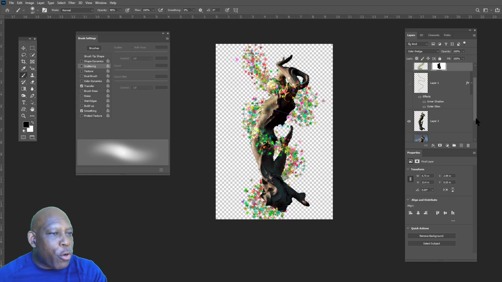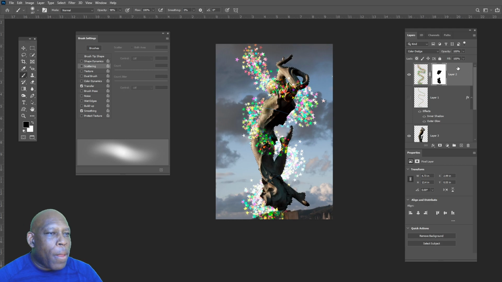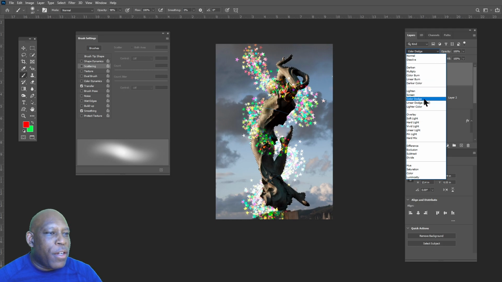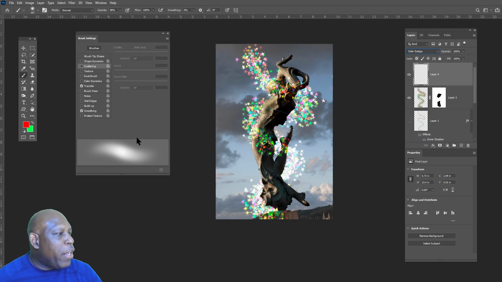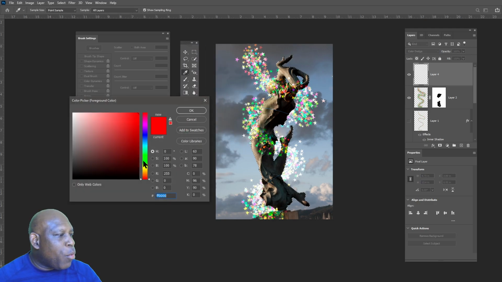And of course you can turn on your background again, right? And if you want to, you can bring in another layer. This layer could be like a blend mode of color dodge. Let's change the colors. Maybe we'll go to something. I got green in there already, right?